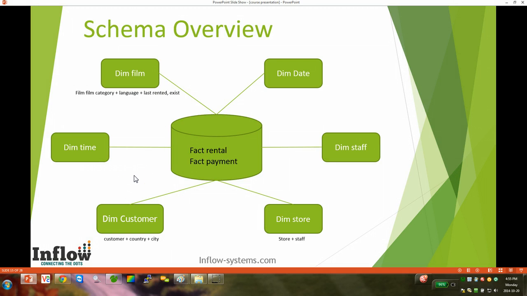Okay, so now we are going to go over the Schema overview. I'm going to explain to you the needs of the customer after we did an analysis with him. This is very important. I can't express how important it is to gather the information from the customer and understand the need, because every simple and little thing that he says could change the way that you will build the data warehouse.